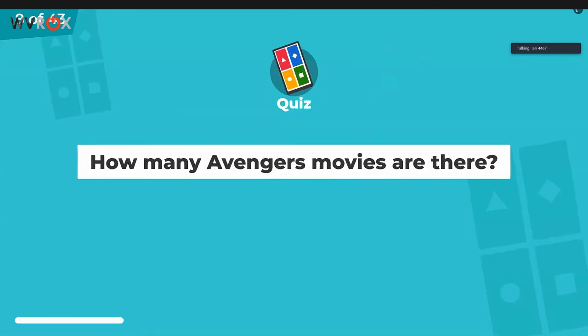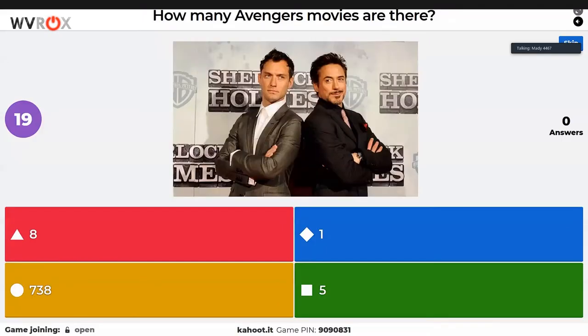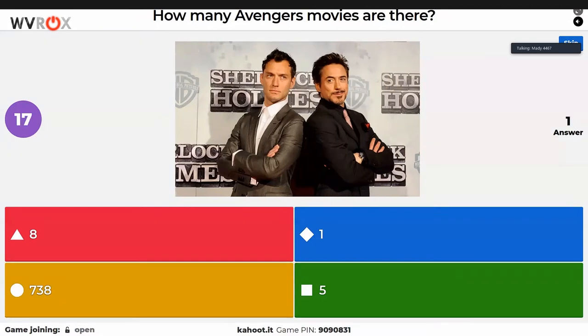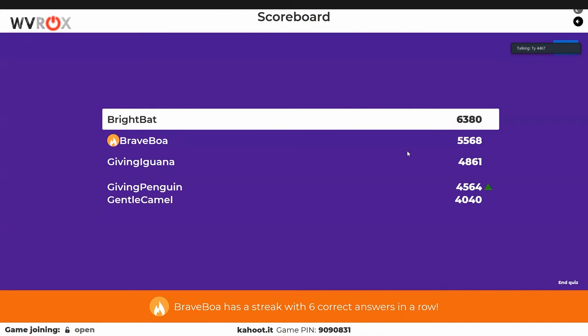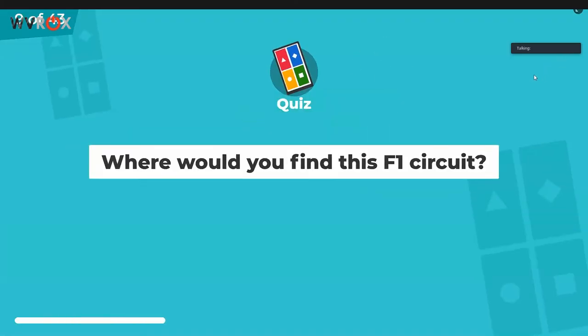Keegan reveals he's Andy Koala and has been picking meme answers since he's on the team and not competing for the prize. Next question: how many Avengers movies are there? Someone said 738 total. The key is how many 'Avengers' movies specifically — not all Marvel movies. Also the picture shown is actually Sherlock Holmes, not an Avengers character. Brave Boa has a six-question streak — Keegan claims it's just incredible luck and meme guessing.